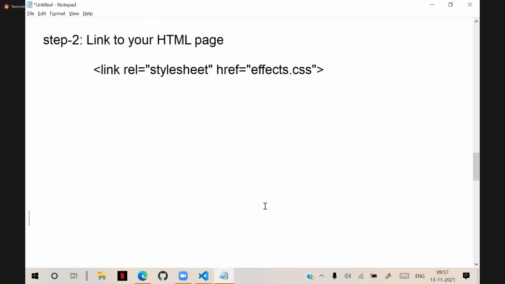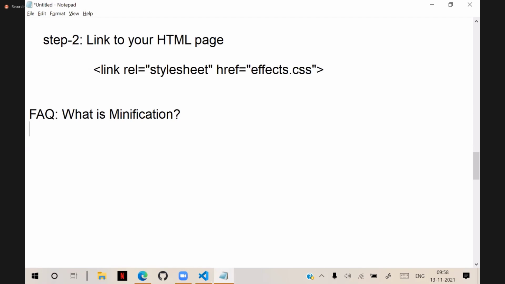Now, a very important question in frequently asked questions: what is minification? This is very important. What is minification?